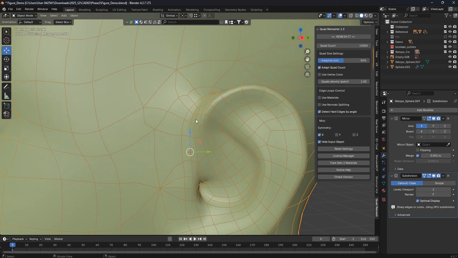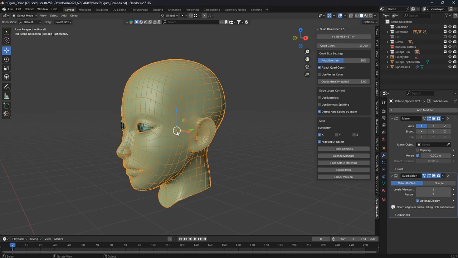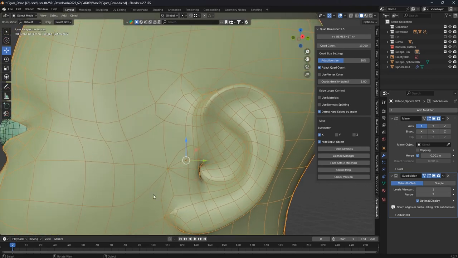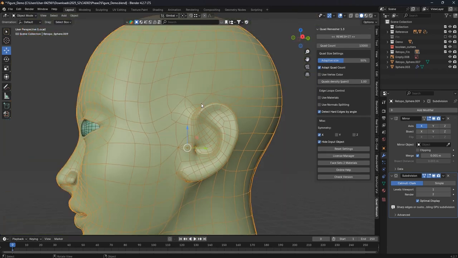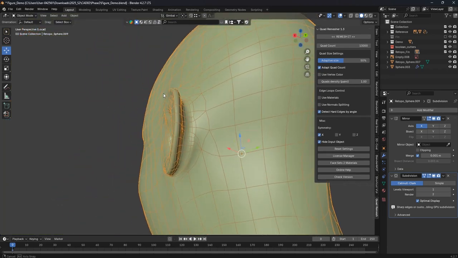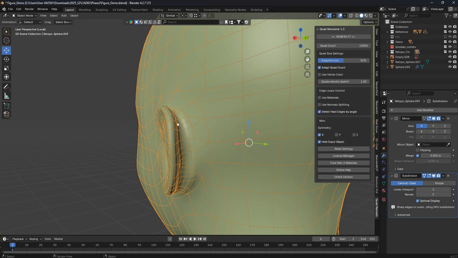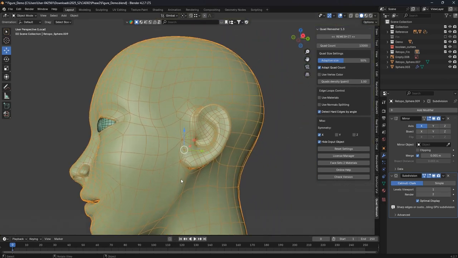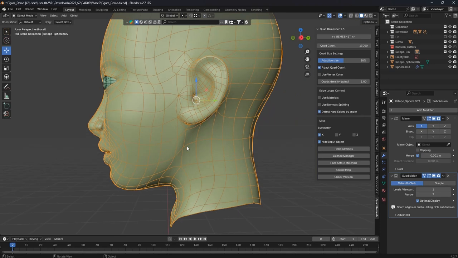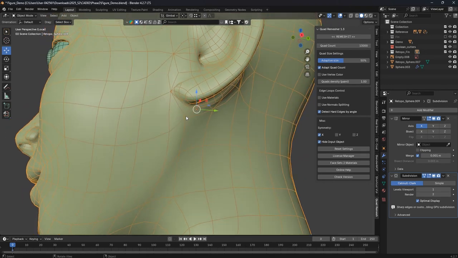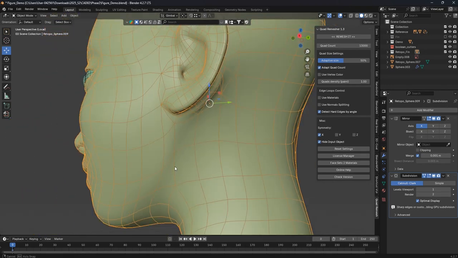Now, if you still want to keep everything looking like, let's say, clean mesh, you can still do the refining. Like this part, you can actually try to connect them and make sure everything is clean mesh. But I would say just for the ear part, it really doesn't matter because this part won't move, so you can just keep it like that. So the last thing is about the jaw. For the jaw, we have already done it, but it's not that good at all. All right, let's try to do that.